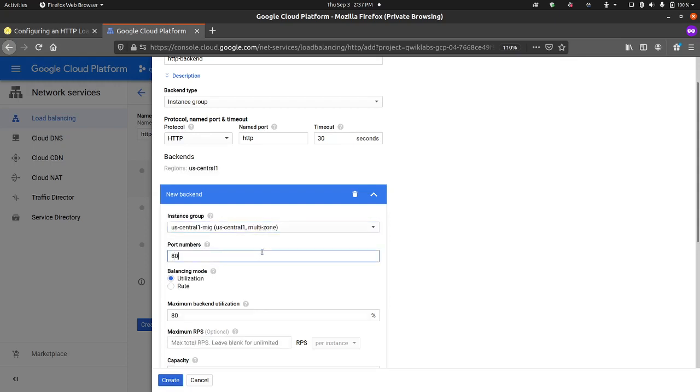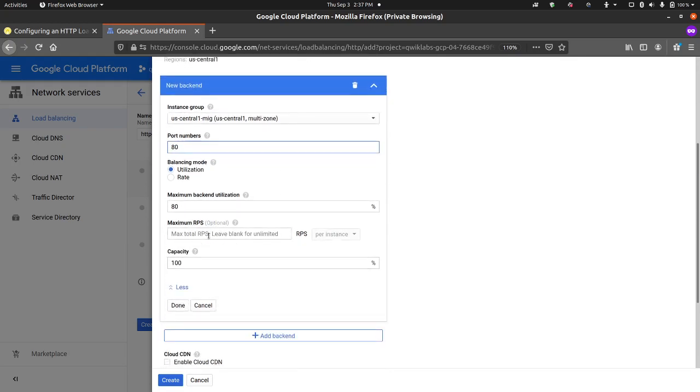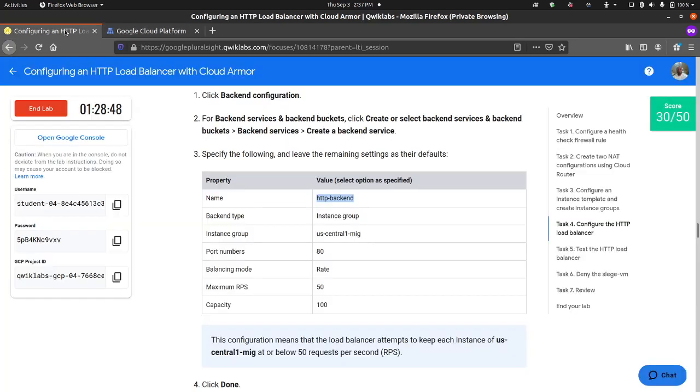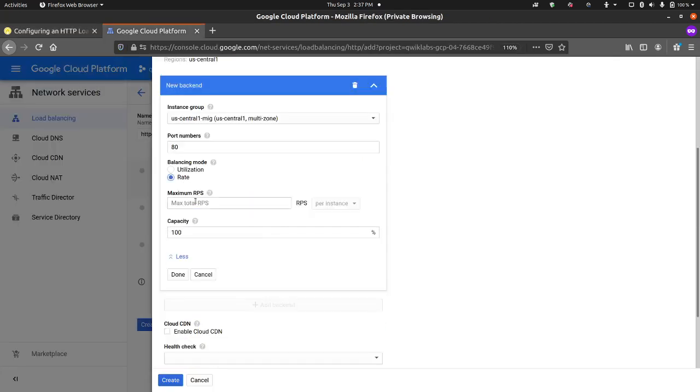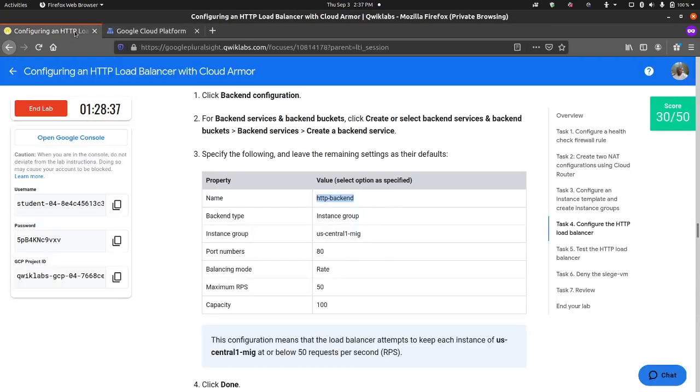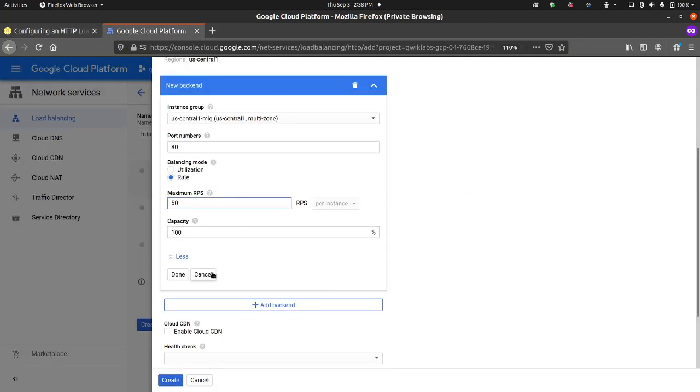Port is 80. My RPS is 50. Capacity is 100. All right, so that's in order. Click done.